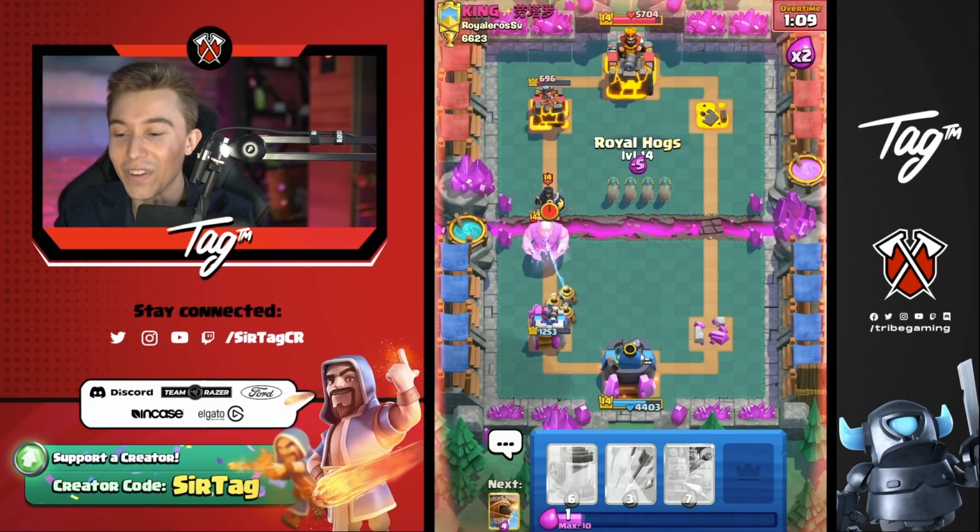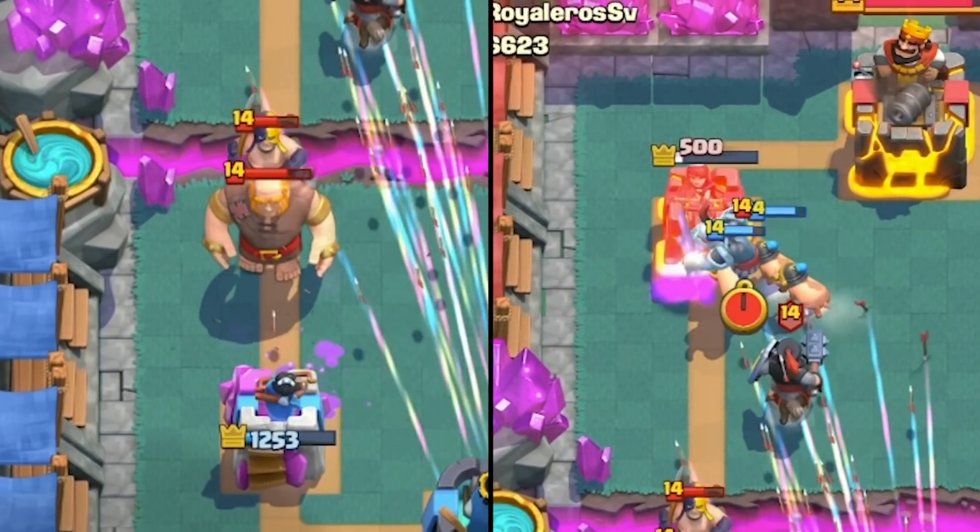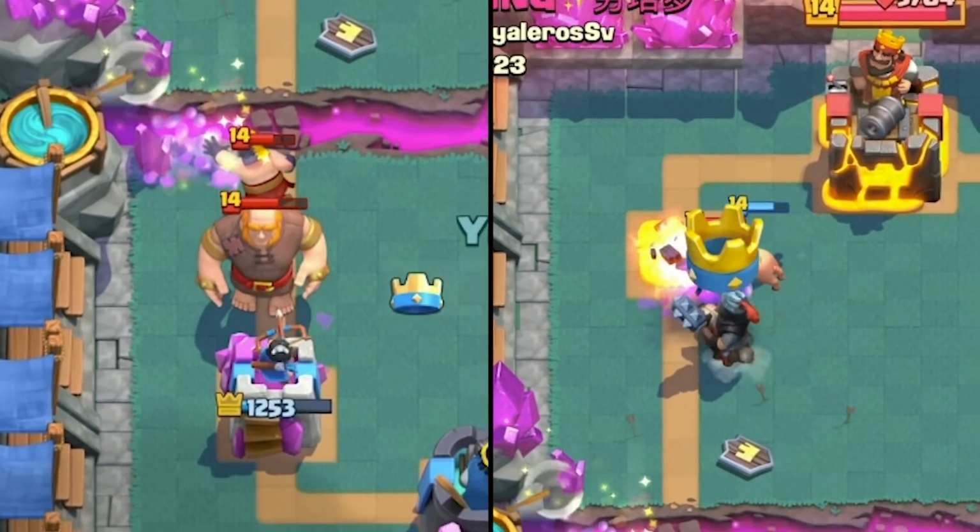I don't know if it's going to happen. We got to make it happen for the memes, though. I'm going to Arrows as well. Got to hit the Dark Prince and the Mega Minion. Is this going to do enough damage? Please, one more hit. One more hit.